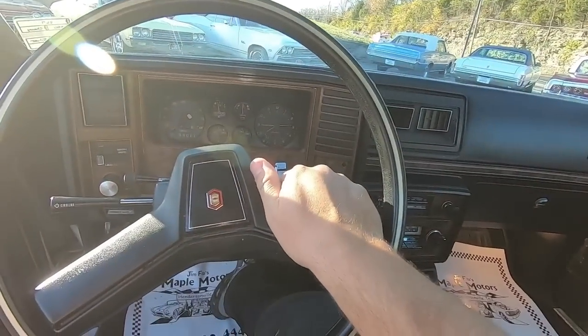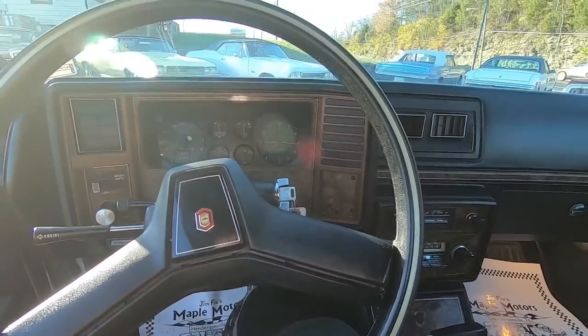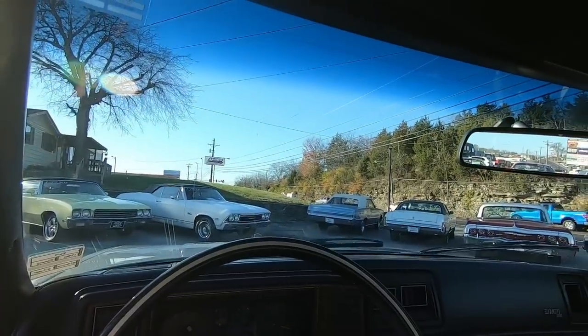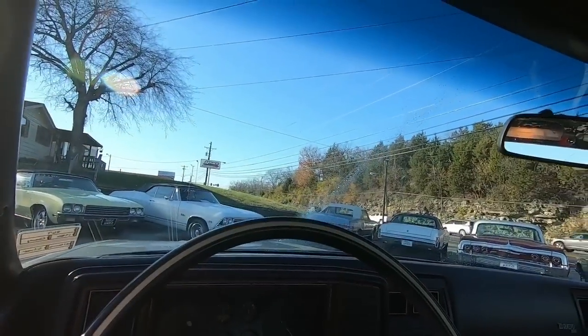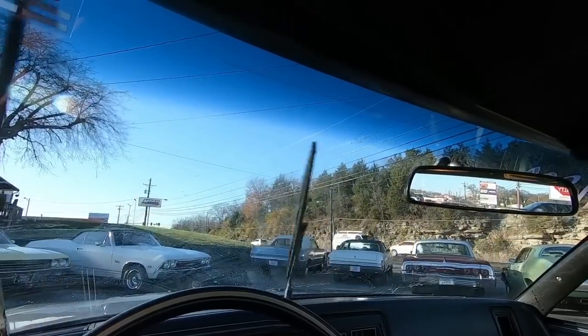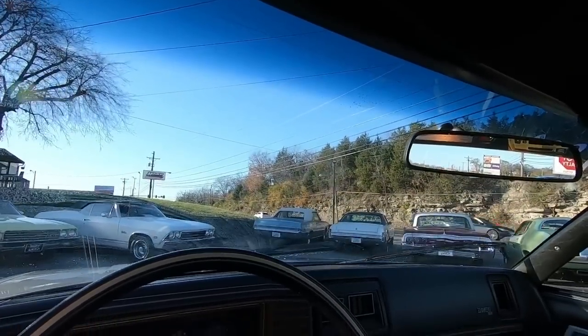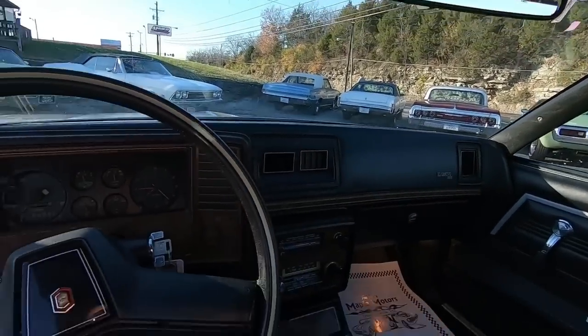Horn, ready? We got a loud one, guys. Wipers? Oh yeah. Squirters and everything. Did you see that? I didn't even hit that. It just started squirting. You turn the wipers on, they just start squirting apparently. I pulled out on the switch. I must have hit inward. Now look, I gotta get a chamois. Goodness. Let's take off.